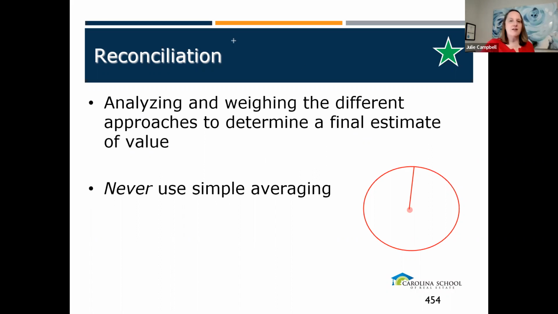And what the AVM does is it may say, for example, we're going to go out in a, let's pick a number, in a half a mile radius. Everything that closed within a half a mile from the subject property, we're going to use it to find the value. And that's all we're going to look at. Everything that closed in half a mile. We're not going to take into account number of bedrooms, square footage, type, age. Is there a garage? Is there a fireplace? Is there a pool? All we're going to look at is everything that closed within X amount of radius from the property.